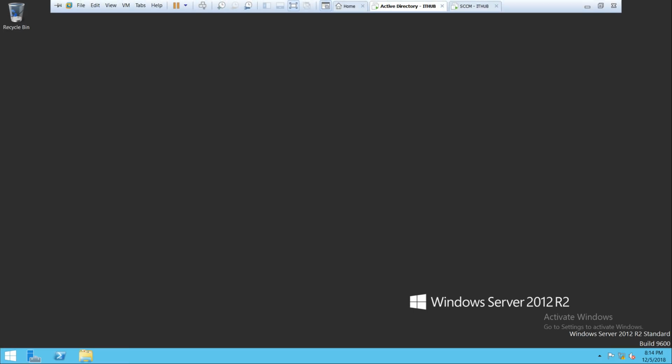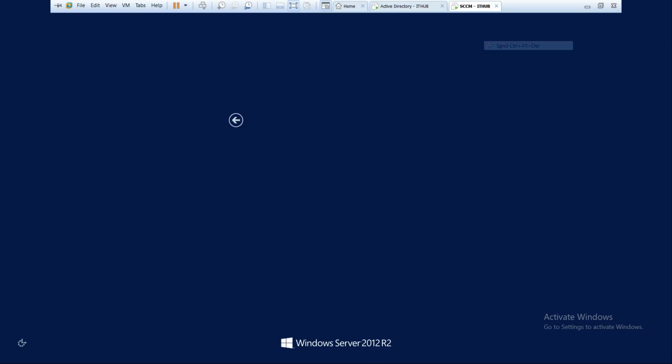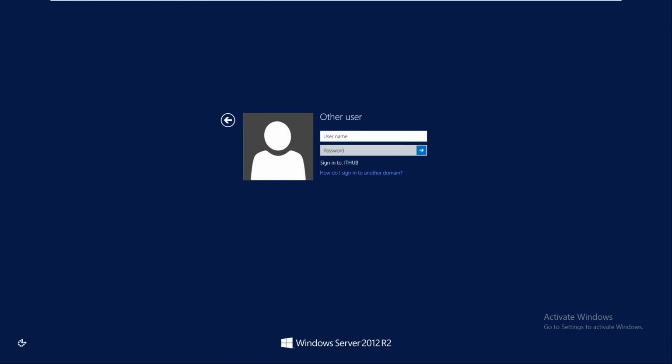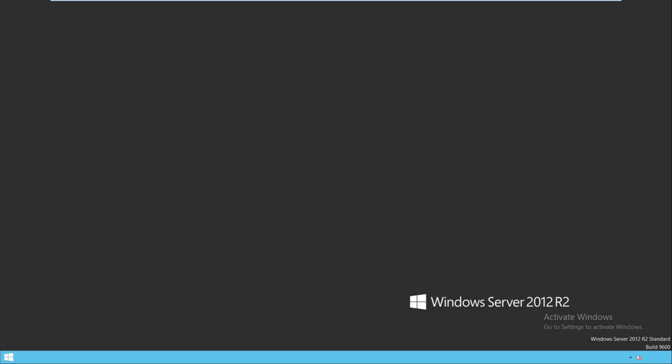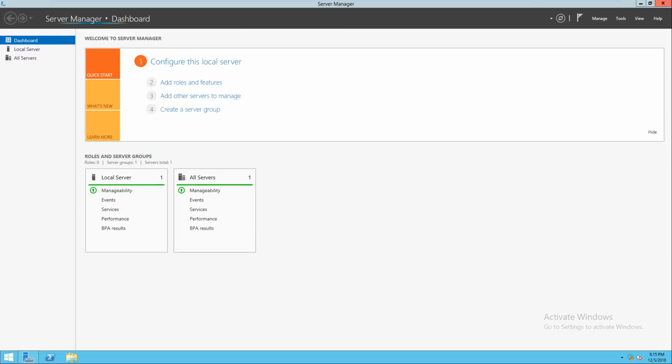Now I will use this account to log in to this machine. Let's come on our SCCM machine and log in with this account. So through the SCCM admin account I have logged in to this machine.